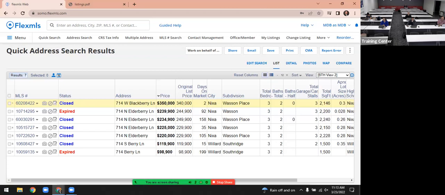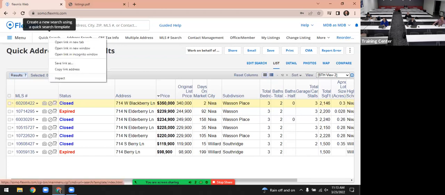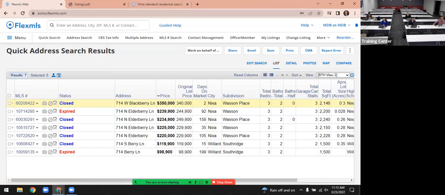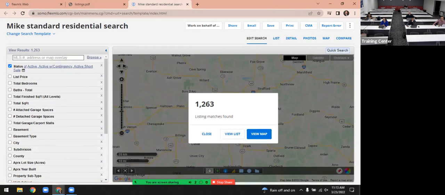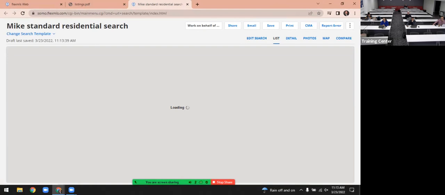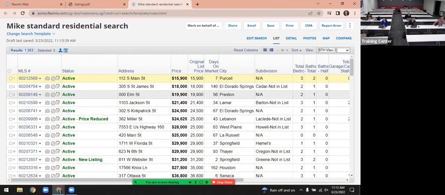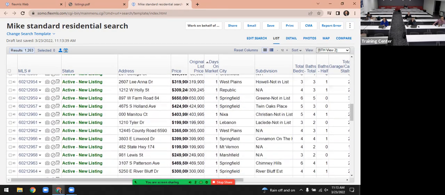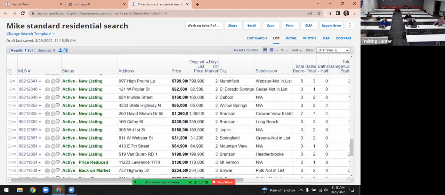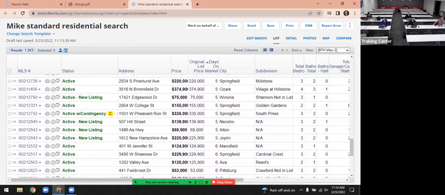In fact, we're going to detour for a second. Now watch this also. I have this bar open. By right-clicking on quick search, I can have several searches going at once. So I'm opening another link. So this search that we're working on, berries, right here, and over here, I'm back to just my normal quick search. Because Daniel, this is a question you asked. You know those stats I do every Monday morning where I look at how many houses have hit the market in the last 7 days? All I do is go to this page, go to days on market, and sort. And I go, 1 day, 2 days, 3 days, 4 days, 5 days, 6 days.